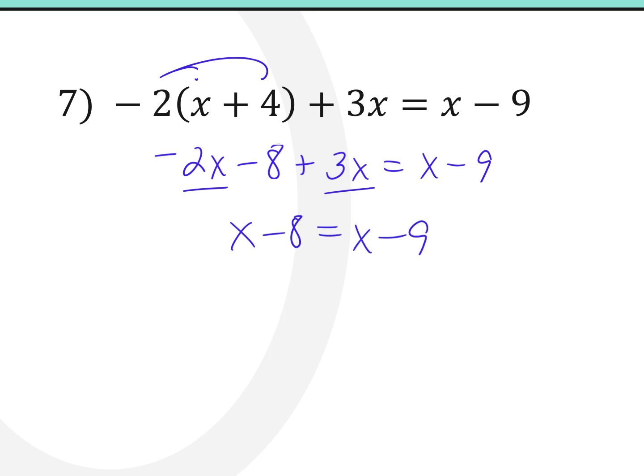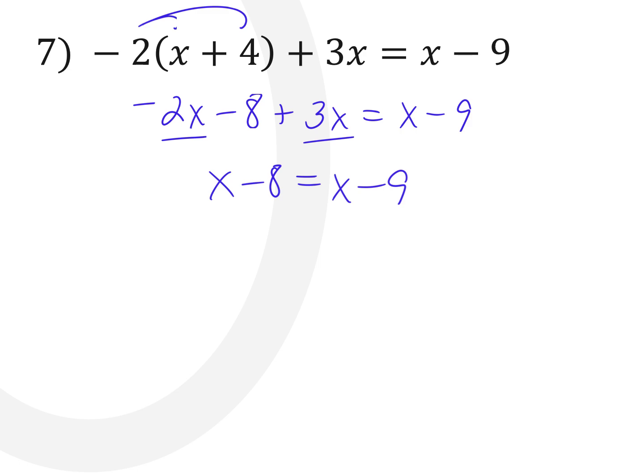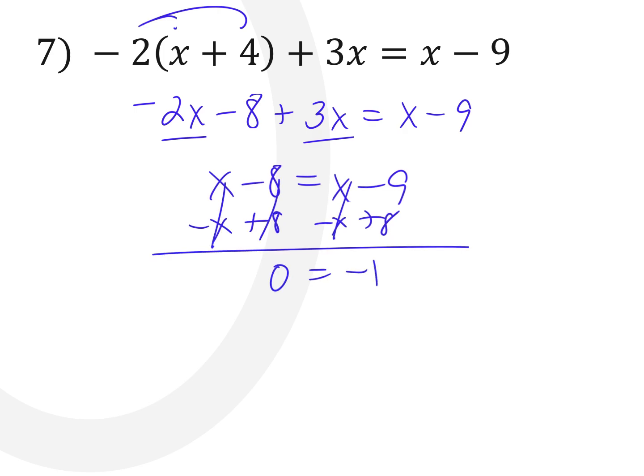Okay, right there, somebody just said no solution. If you see that's no solution there, perfect. If you're like, wait, I'm not 100% sure, go ahead and keep solving. Luna, what do you want me to do? Plus 8, okay. And subtract x. So over here I have 0, and over here I have negative 1. Is that a true statement? Is 0 ever equal to -1? So your answer here is no solution.